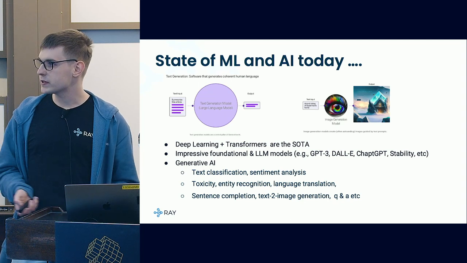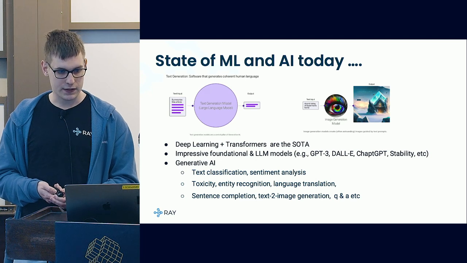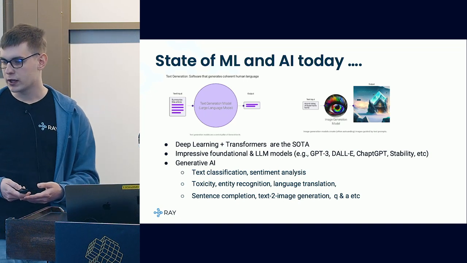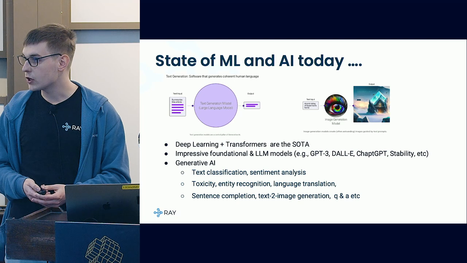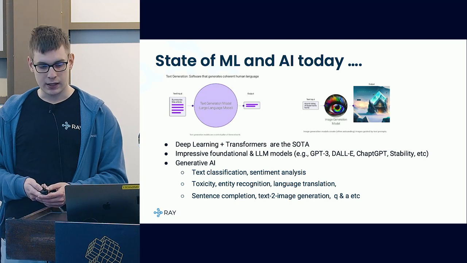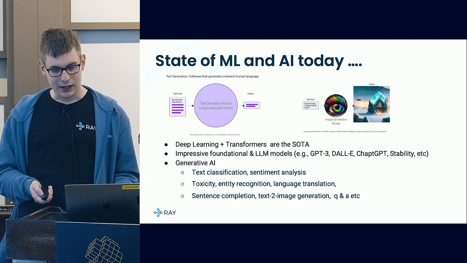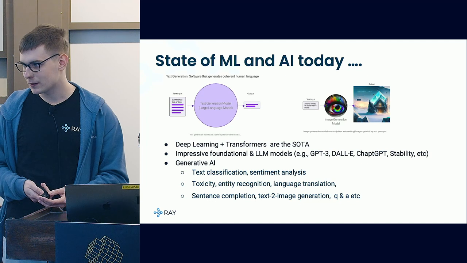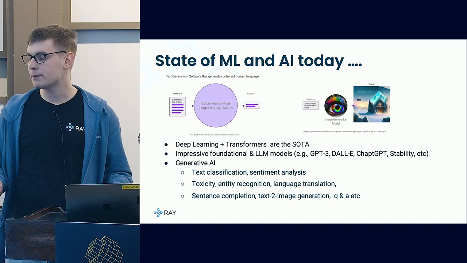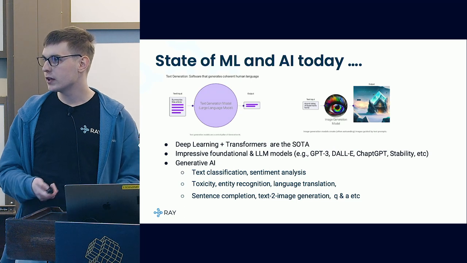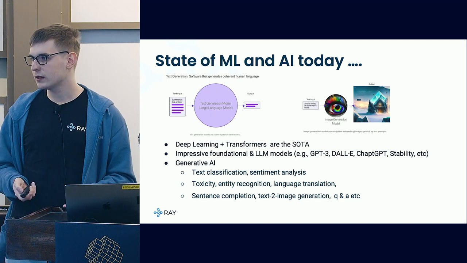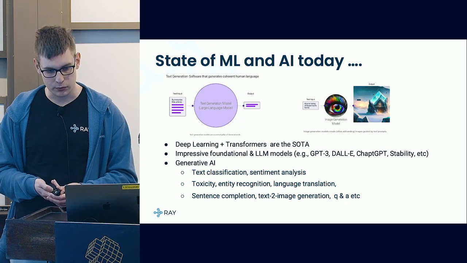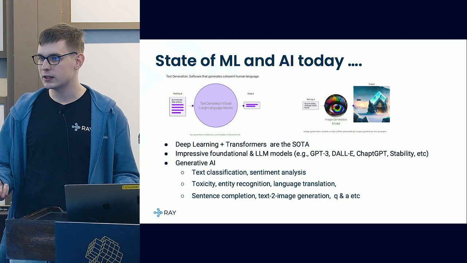Of course, there are other uses for generative AI than just generating text. We can have more specialized models for text classification, sentiment analysis, detecting toxicity, content moderation, entity recognition, and so on. You may ask why we need all those different models when we have ChatGPT. There are many different use cases — for example, you may want a model that you have full control over, or a small model you can run cheaply, cheaper than making API calls to OpenAI, or a model that is completely fine-tuned to your own dataset.